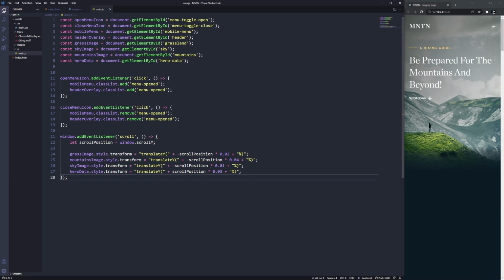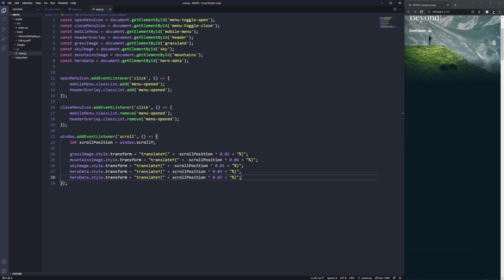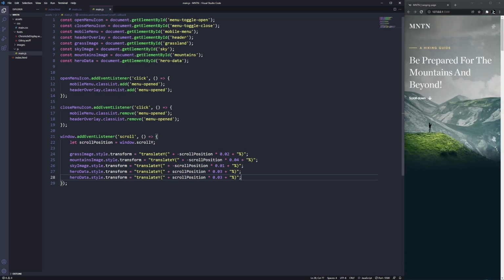So what I'll do here is also target the opacity because as I mentioned, I want the text to disappear as I'm scrolling down. And here, as opposed to the transform, we are going to grab the opacity. And at the start, it's basically going to be 1, and then we are going to subtract based on the scroll position so that we can get it to fade slowly. So let's get rid of this. And we'll say 1 minus scroll position. And then this one will make it really slow by saying 0.2. And then we can get rid of this right here.